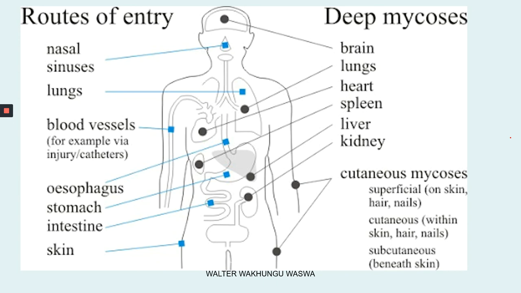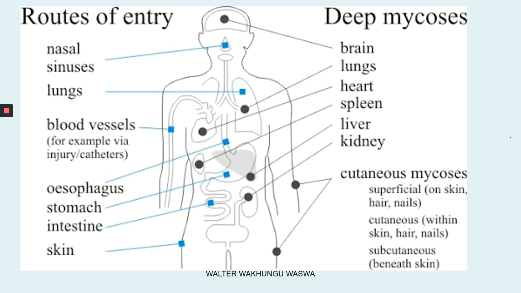They can come to your body through the nasal sinuses by inhalation, whereby once one inhales, the spores will be able to go within your system and start replicating there. We remember we talked about fungi growing as dimorphic fungi. In the normal environment, should those land on an environment other than the human environment, where the temperature is 25 and below, they'll grow as mold. But once they are inhaled and they realize the temperature here is 37, then they'll grow as yeast and multiply by budding.